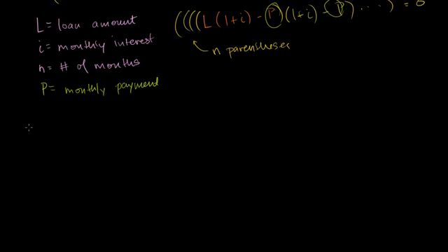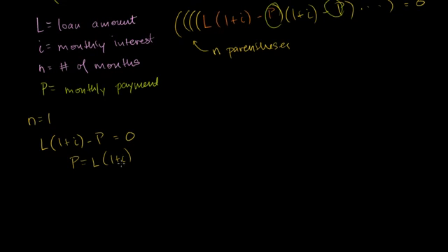So let's start with an example of n being equal to 1. If n is equal to 1, then our situation looks like this. You take out your loan, you compound it for 1 month, 1 plus I, and then you pay your monthly payment. Now, this was a mortgage that gets paid off in 1 month. So after that one payment, you are now done with your loan. You have nothing left over. Now, if we solve for P, and I'll swap the sides, you get P is equal to L times 1 plus I.